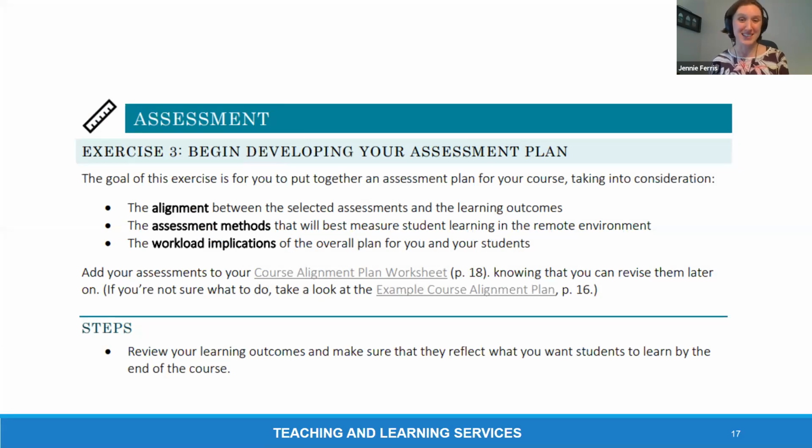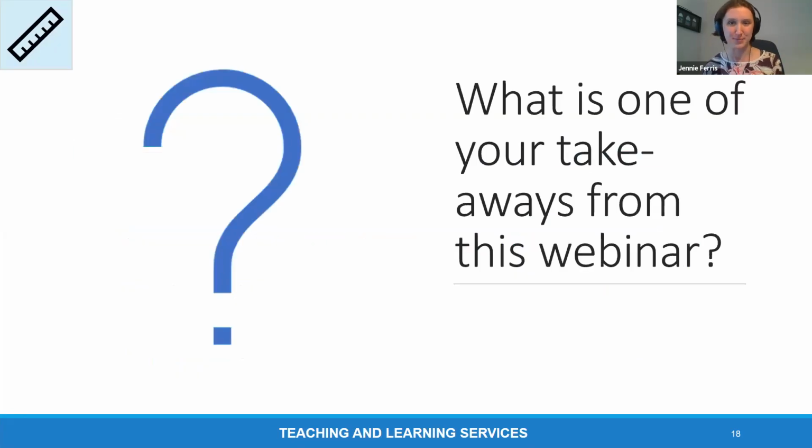There are some guiding questions in exercise 3. And you'll notice that throughout the Course Design Essentials sessions, we've included exercises like this one to support you in preparing your course alignment plan. This is the instructor equivalent, if you will, of helping your students learn how to do well on their assessments. We're looking for opportunities for practice and for feedback as we go along through these exercises, and certainly through the daily connection opportunities in the afternoon as well, as you prepare to complete your course alignment plan. So with that, we'll be moving right along.